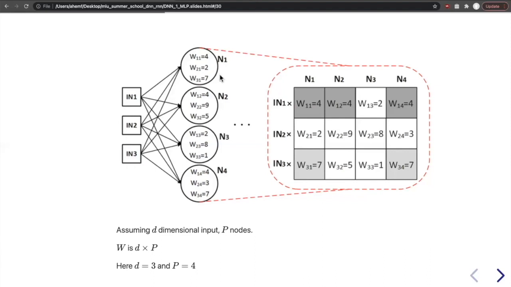Now what is n cross 4? Basically n examples, and each example having 4 outputs, one from each perceptron. So matrix multiplication makes sure that the whole layer with a big batch of inputs can be computed in a single multiplication.